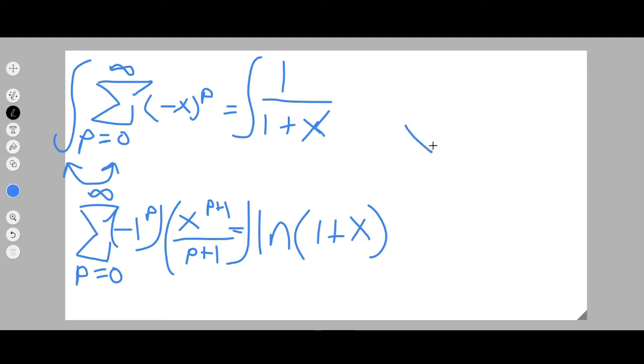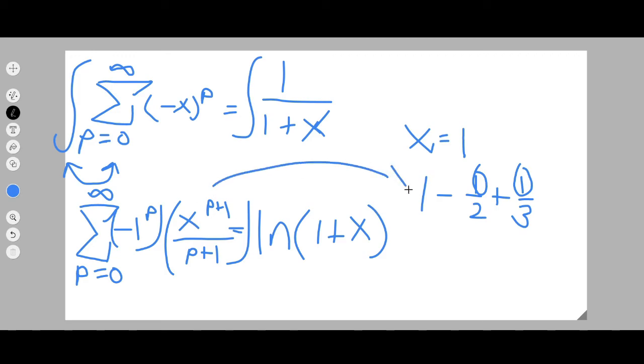What do you think we should set x as now? What do you think we should convert it to? Well, we're going to convert it to 1 because in the alternating harmonic series, the top part over here, which corresponds to the x here, is always 1. We have 1 minus 1 over 2 plus 1 over 3. The top part is always going to be 1. So we want our x to be 1 in order to be the same.